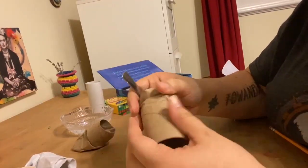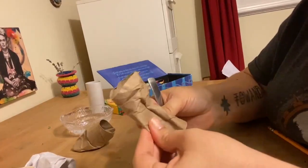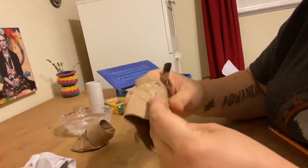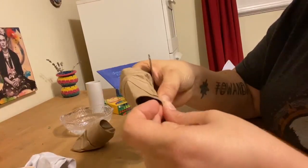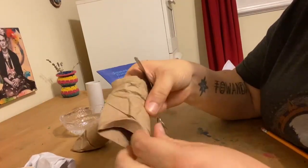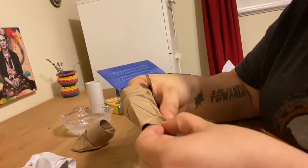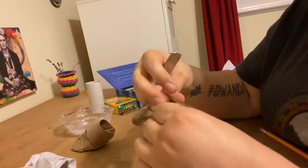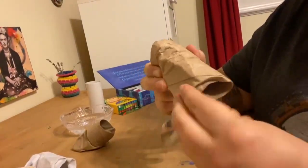Okay, so for the mouth, I'm gonna press the cheeks in a little bit, so there's some kind of cheekbone situation. I'm just gonna fold this up like that, the bottom. And you can go back and add another layer by folding another little part up. Sorry, I'm trying to do this so you can see.